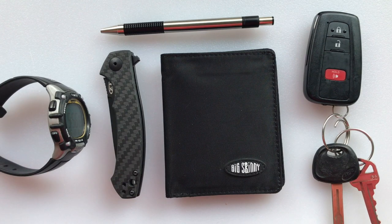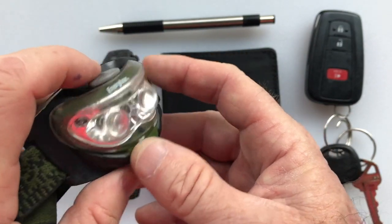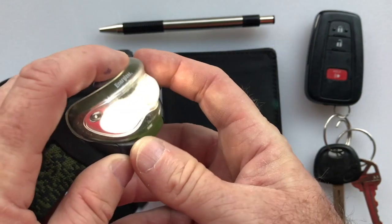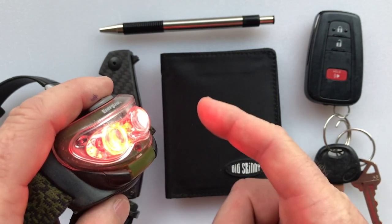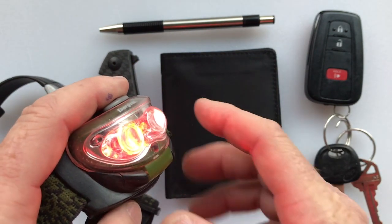Okay, one of the things that I don't have in my pocket EDC carry is a light. And the one light that I have in my bedside chest is this. It's just a really cheap headlamp, and this is Energizer brand. One of the things that's important is that it has a white light, but then it also has a red light function. And the red light function is if people around you, if you're in camp and you're hiking, the red light helps not to wake them up.